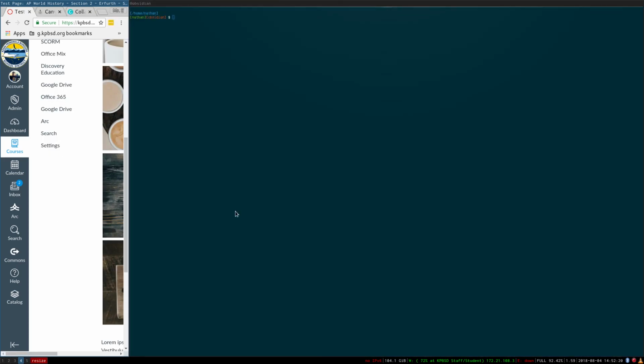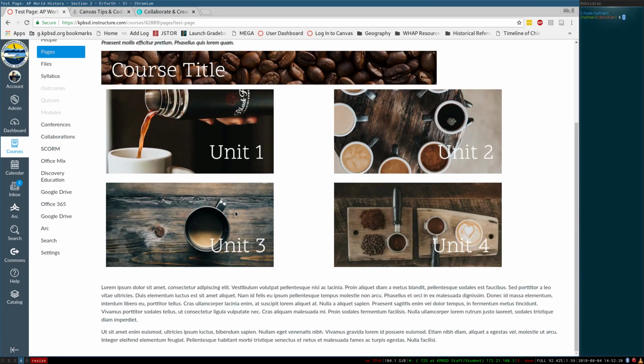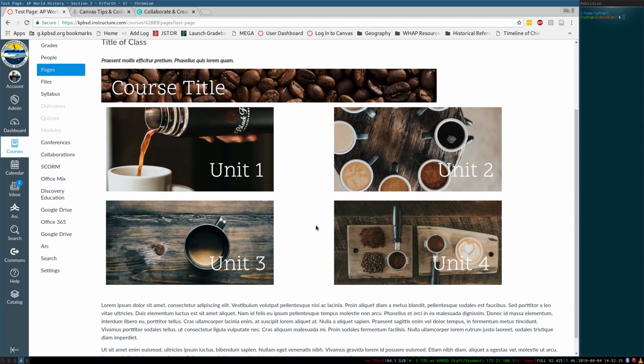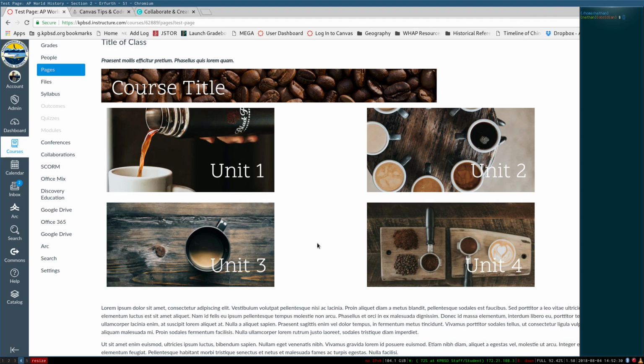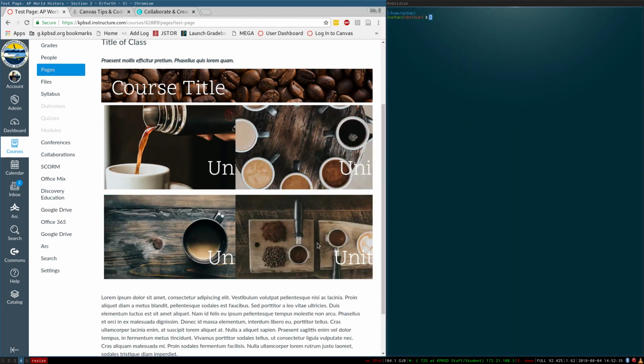And you notice it doesn't resize like this anymore. It starts overlapping when I start covering it with the terminal window there. We can fix that. Now, that is as far as you may want to go. You may not want to go any further than that. That is fine. It's not perfect, but if that's what you're comfortable editing with, great. Kids can figure out what that is. And if you put the text on your graphic off to the left, like Unit 1, Unit 2, then it will display just fine, or like a big 1, 2, 3, 4 like that.